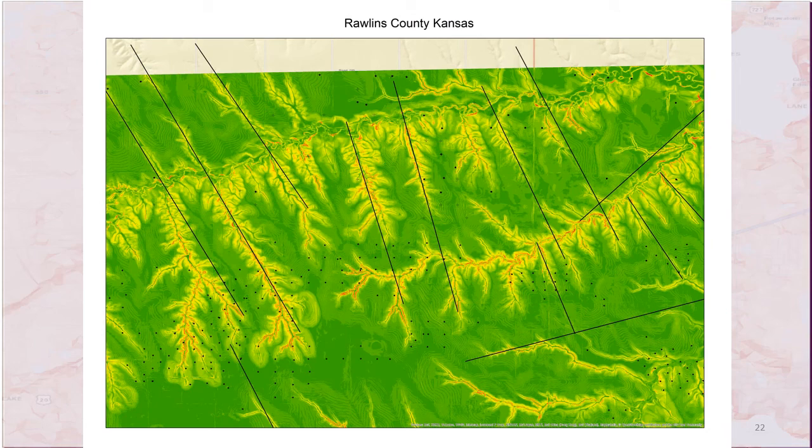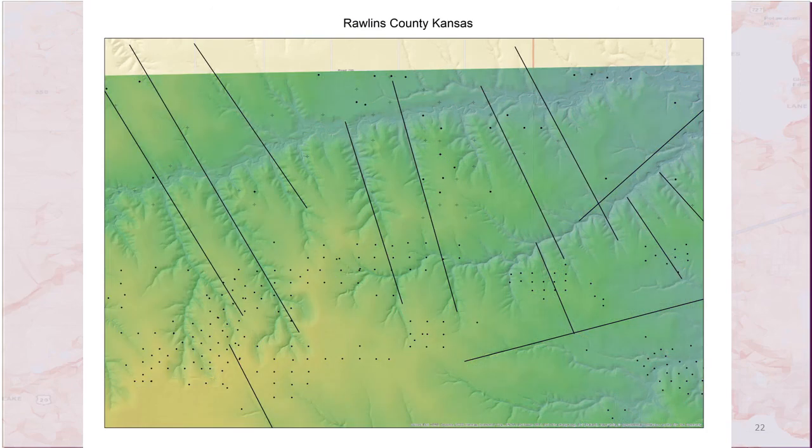Let's put in the oil wells of the Kansas area in there, Kansas, Nebraska. And as you can see, they've had quite a bit of oil development in this area. So if we were to pick areas to run 2D, we have quite a bit to look at up in this area. Then here's the DEM with the oil wells in it.